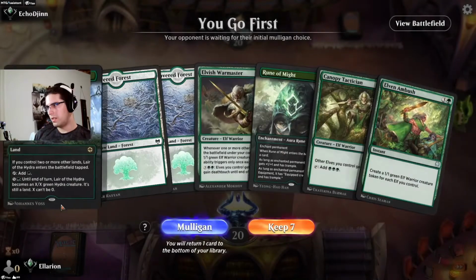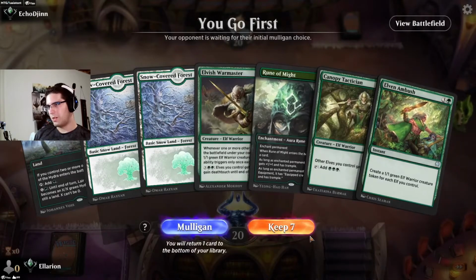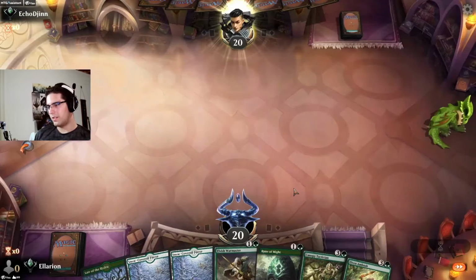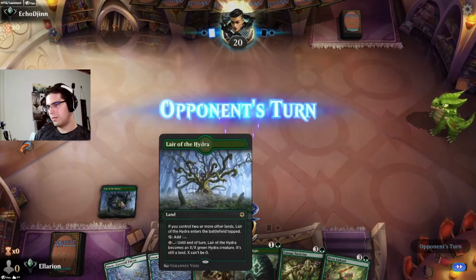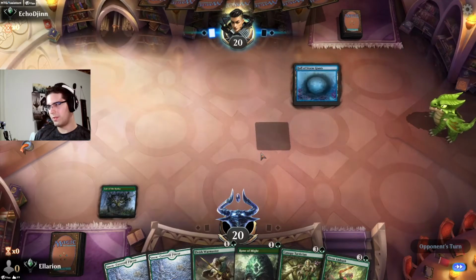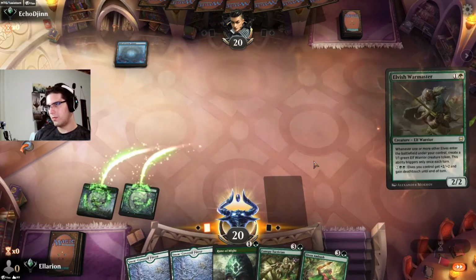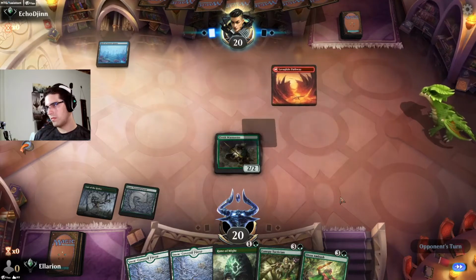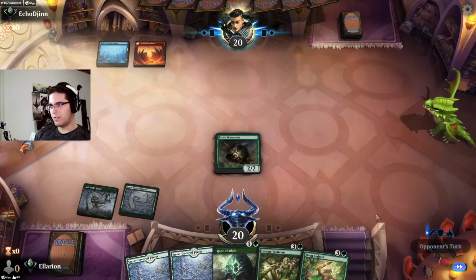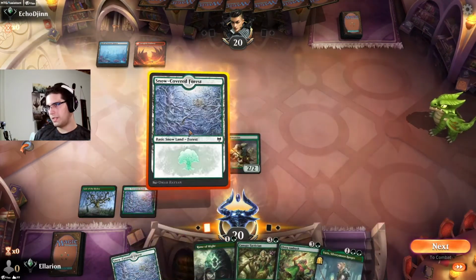Alright, let's see what we've got here. No 1-drop, but we've got so many powerful cards, I think we'll be fine. Plus 3 lands on the play. Stupid Lair of the Hydra, always holding priority. Another land is fine here. Got the War Master down, maybe they do nothing and we can get some damage in. Here we probably put the Rune of Might onto the Lair of the Hydra. Well, never mind, Varys is better.